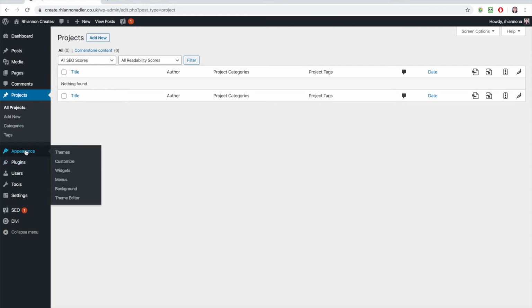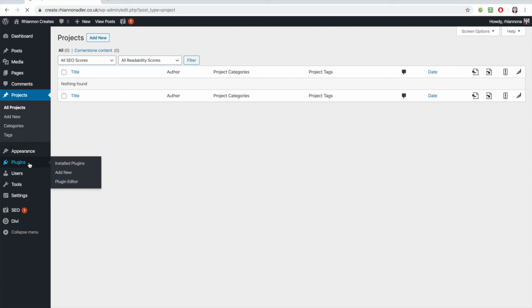Appearance. This is an area that you might come to if you start doing things that are a bit more advanced. This is where you can go to tweak, so customizing the appearance, changing your themes, changing WordPress themes, adjusting things in widgets. Menus is possibly one of the only actual areas that you would probably want to use. That's the actual menu bar that you'll see on your website. You can adjust that there.